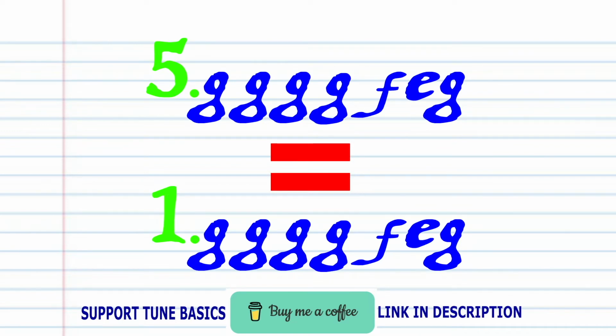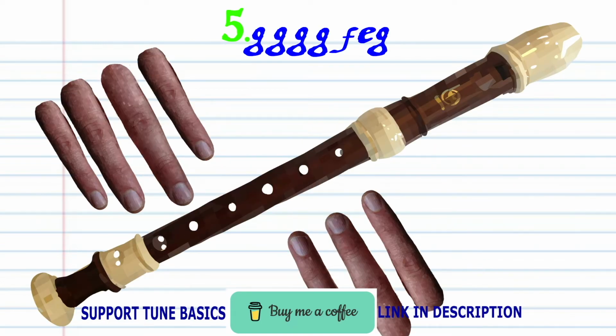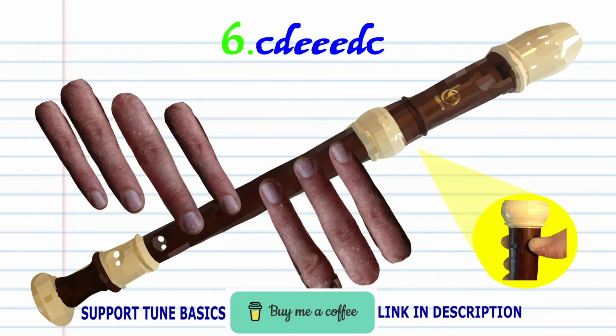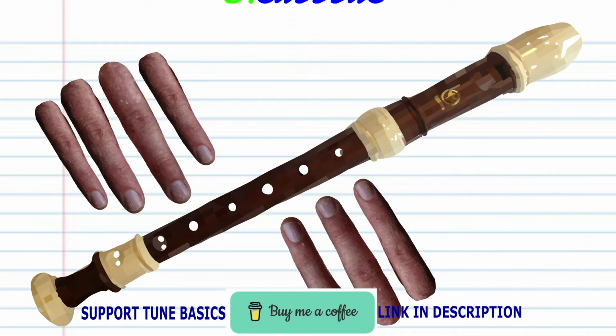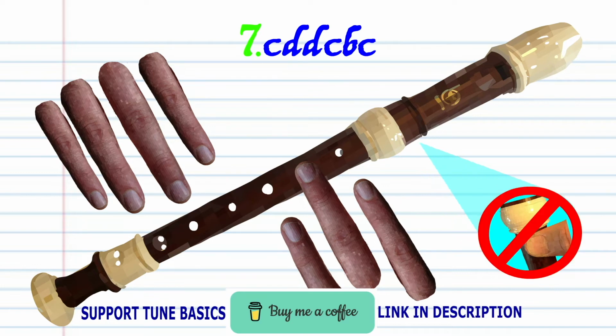Now phrase 5 is exactly the same as phrase 1. And phrase 6 is exactly the same as phrase 2. So let's move on to phrase 7. Covering the thumb hole, put finger 2 on hole 2 and blow once. Uncovering the thumb hole, put finger 2 on hole 2 and blow twice.